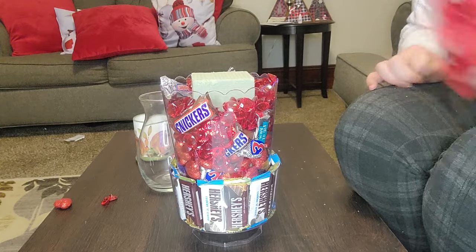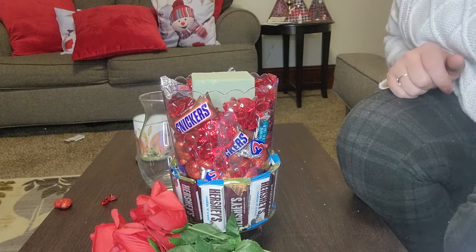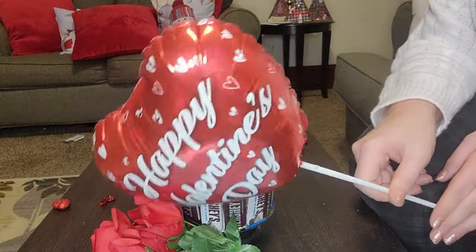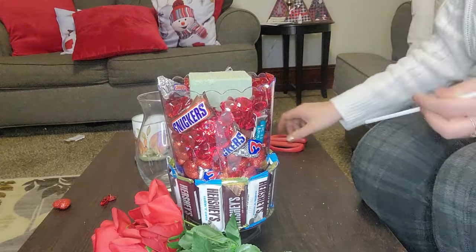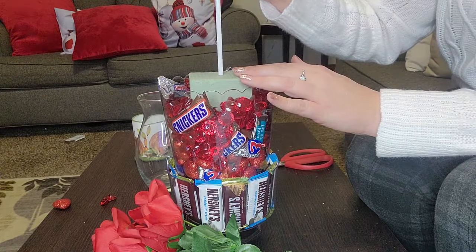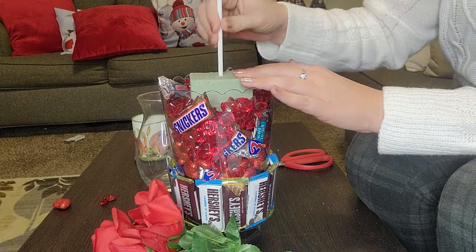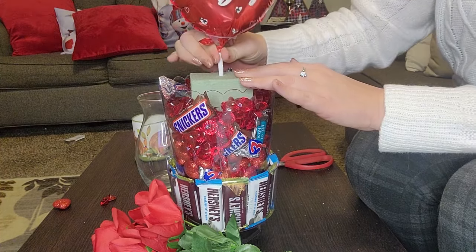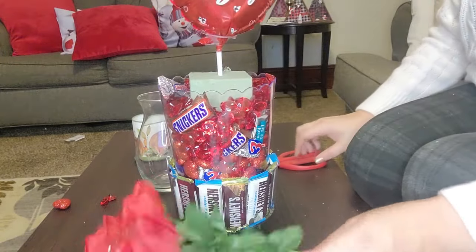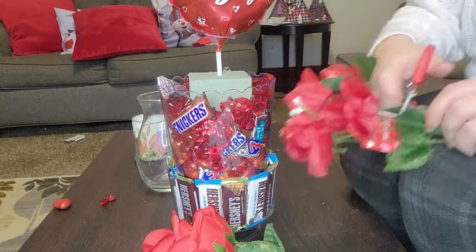And of course I didn't bring my wire cutters - I'm going to have to go grab them. This is where the flowers come into play, so let me grab my scissors. Got my scissors, got our flowers, and we have our balloon here - this is where the balloon is going in as well. I'm just going to cut a little bit of the bottom off, and this is going to go right in the center - I was just turning it around so the barcode wasn't on the outside. We'll stick this right in the center like that. And this is where our gorgeous little flowers are going to come into play and our other little styrofoam hearts.